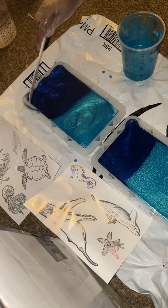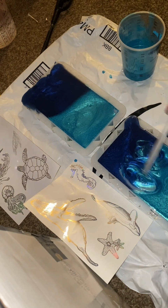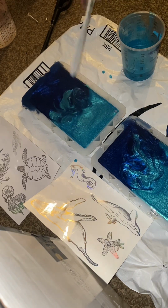So I already mixed up my resin because I was making something else and I needed the blue. So the only thing I had to mix up was a darker blue because I wanted two different shades of the ocean.